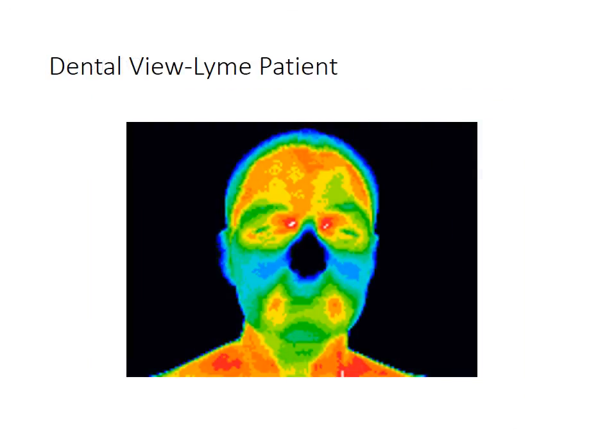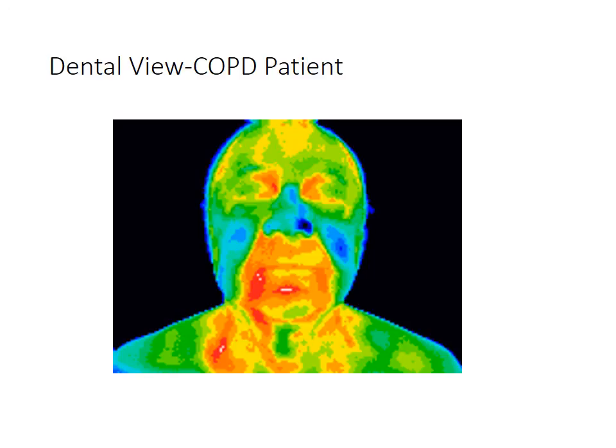Here's a patient that had their head picture taken. We see a lot of patients with dental issues. These were painless areas in the mouth and jaw bone where the patient had a Lyme disease infection situated. This needed further, more intensive care. This last picture shows a patient with an impacted tooth. Every tooth in your mouth sits on a different acupuncture meridian, and this patient ended up, after 20 years, having emphysema. Of course, he was also a cigarette smoker, but having that tooth in place made all the difference in making things worse. Thermography is a very good tool for advanced looks at a lot of things.